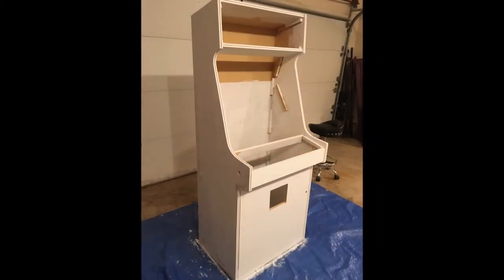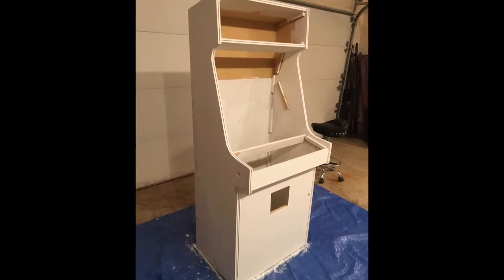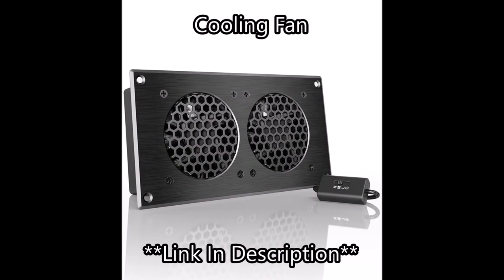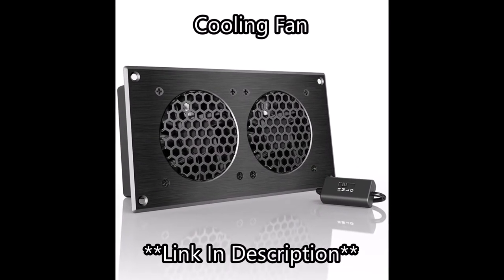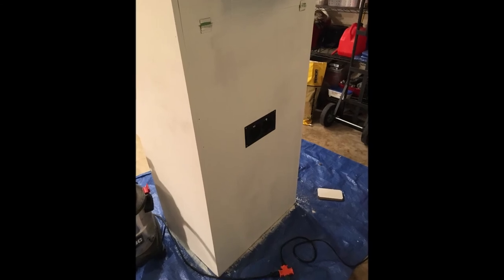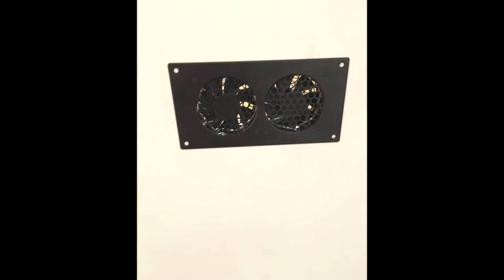Here you can see I drilled some holes on the side for pinball. Here's the cooling fan. This is for the entire box. It hooks into the computer. This is a PC-based arcade machine. So when the computer turns on, the fan turns on. Keeps everything nice and cool.